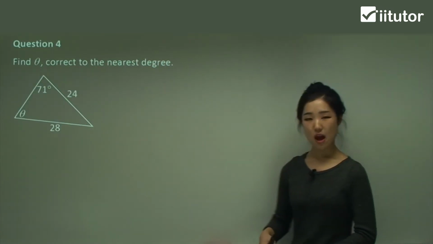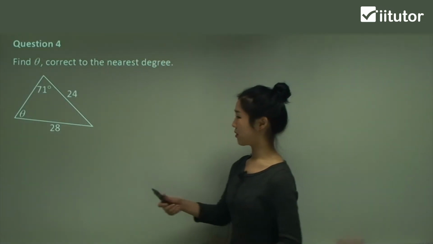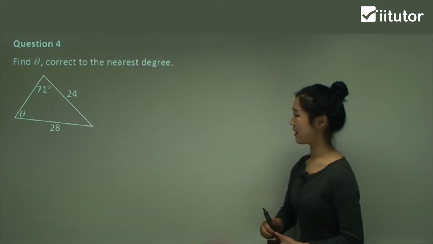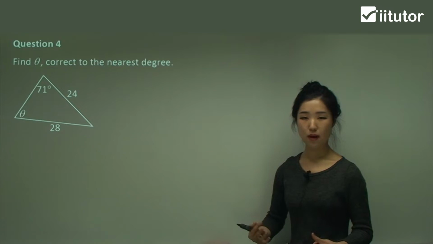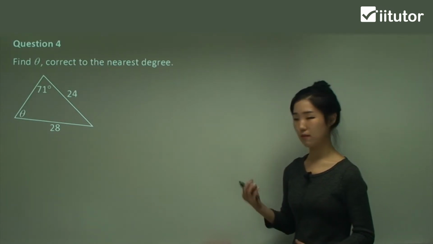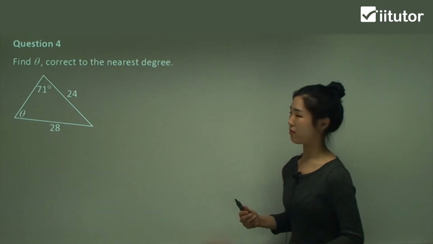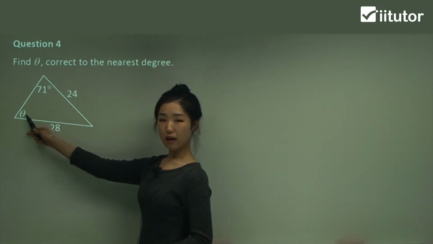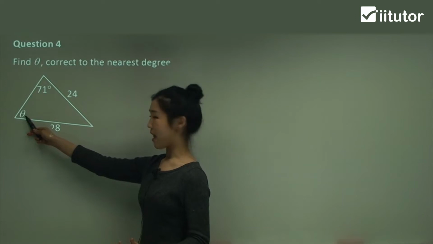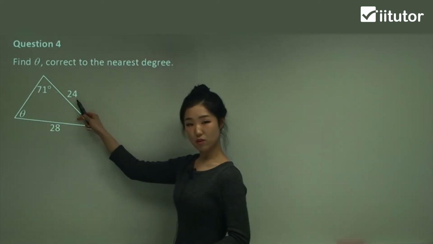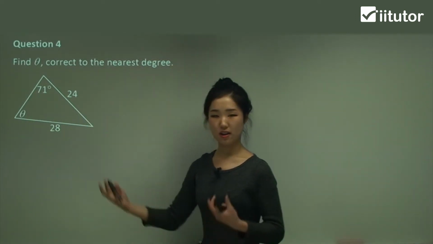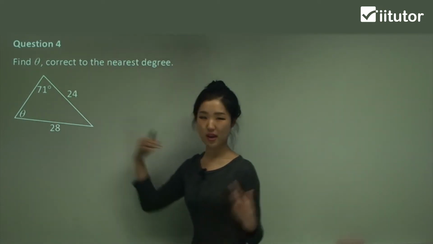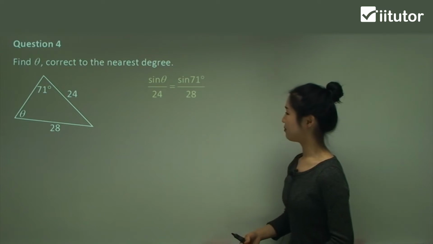Question 4. This time we're finding theta, which is the angle, correct to the nearest degree. So this time we're simply going to apply the same rule, but we're just looking for a different input, which is an angle this time, the angle theta. And again, do the same thing. If I'm looking for that pronumeral angle, I must have an opposite side. And I have an opposite side given to us, which is good. And we also need another pair of side and opposite angle. So side, opposite angle, we can apply the sine rule.